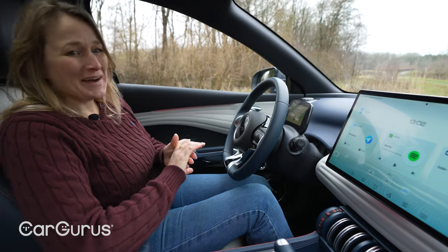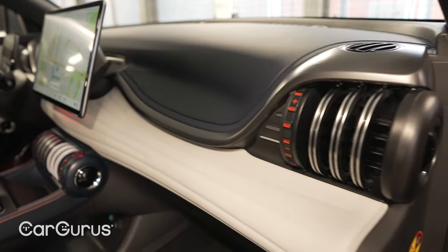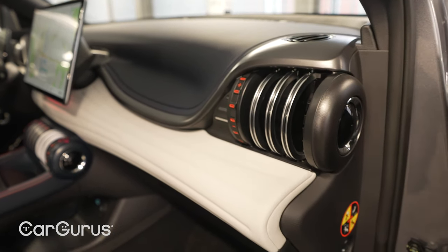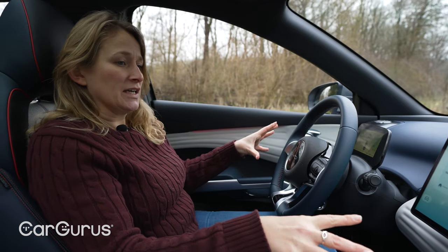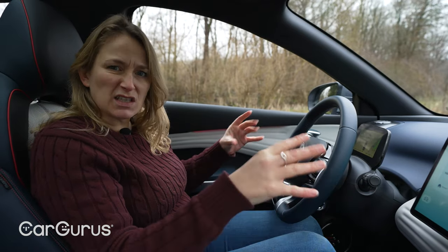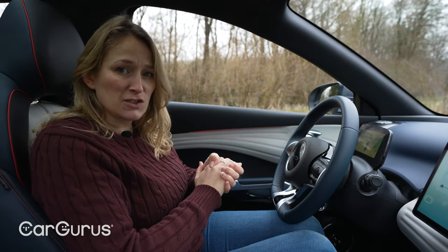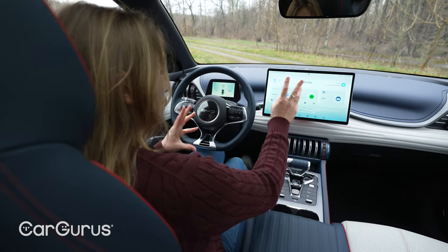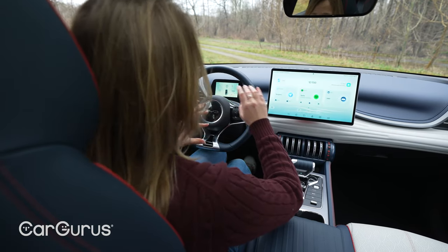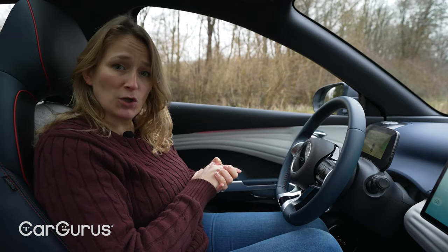It's all very peculiar, and yet the perceived quality is actually really good. The materials feel really good — it's all properly built. The steering wheel is lovely, a nice slim steering wheel, which makes the detailing in here all the more frustrating — the design is so in-your-face and I don't think it's going to be to the taste of most buyers in Europe. Nonetheless, it's a really nice place to sit, it's going to have all the equipment you want as standard, and other than this dash architecture, I think BYD have done a good job.